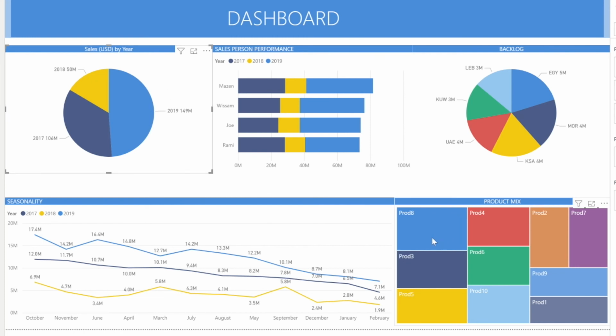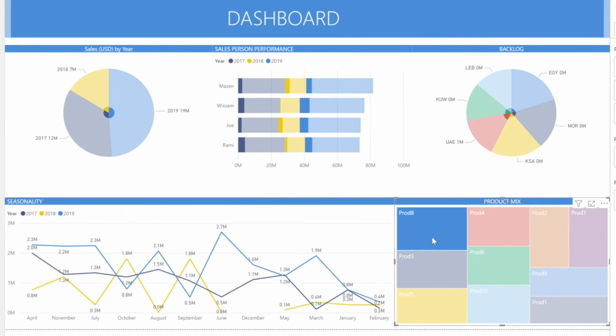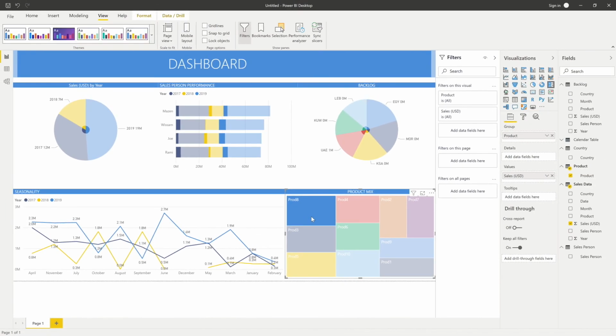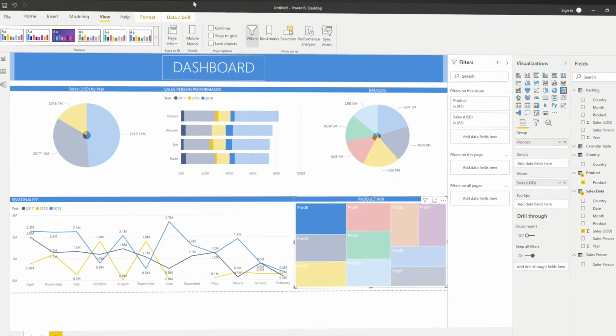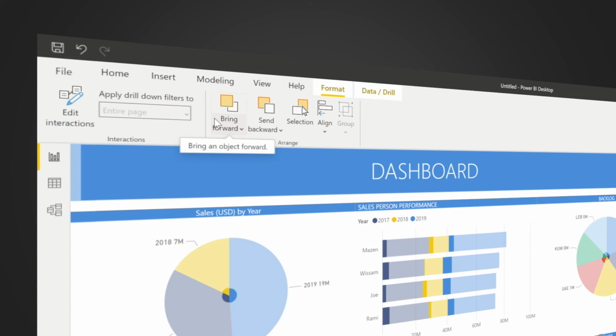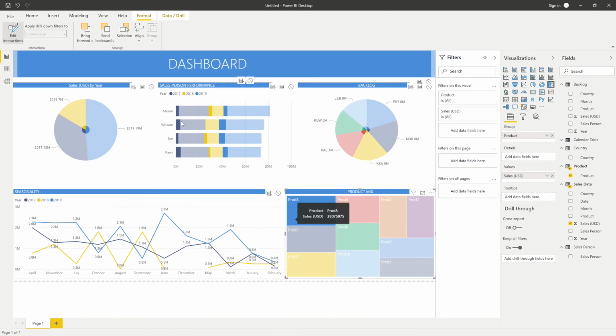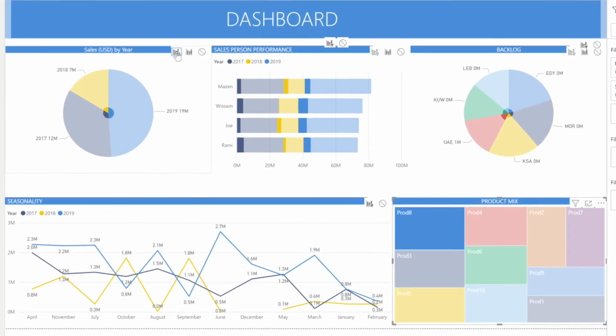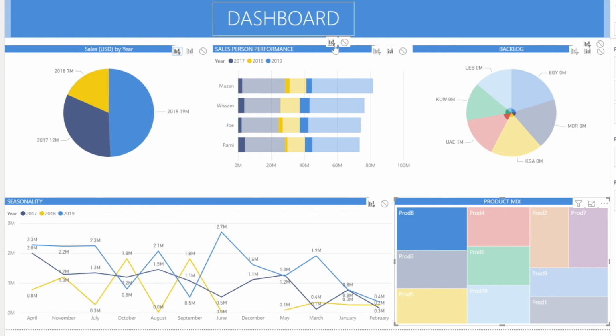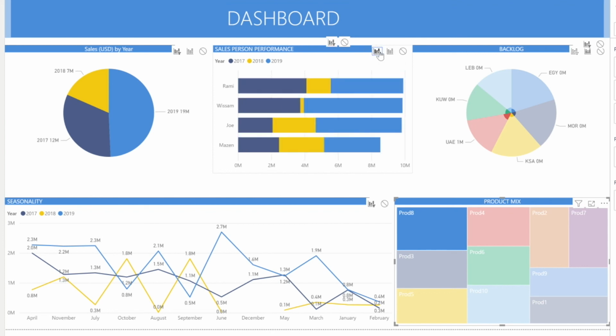Click on it one more time. This is how interactive it is. For example, I want to see how product 8 is performing through the years. I click on product 8, and everything is filtered for me for product 8. Now, this is a very good thing to do. But what if I want to see it in a more visual way? So you can go to format, and this is the last trick I'm going to give today. Edit interactions, and you can choose what this selection click here will do with the filters here. So if you press on this, it will filter the data, and this way you will see all of it. And if you press on this, it will filter the data for you as well. Here, you can see, and here.